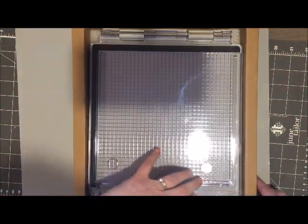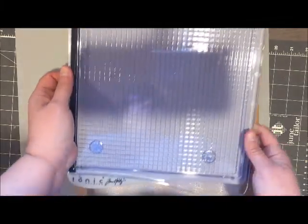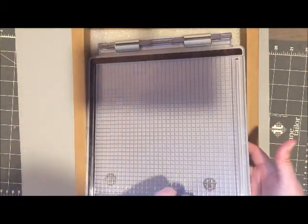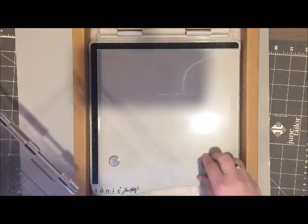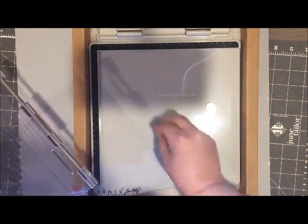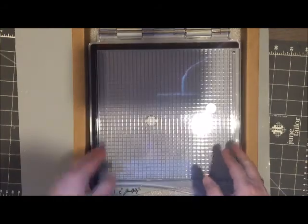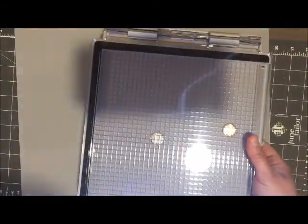Also, if you notice when you're pulling it out of the packaging, the arm does come off, as I'm going to be showing you here right now. So you want to be careful that you don't drop it, or just anticipate the fact that the arm may come off when you're unpackaging it. Now, it does come with 2 magnets, so you're going to want to make sure that you see those inside there and you don't lose those. Many people with some of the other platforms have actually lost some of their magnets because they stick to some of their other tools, like their scissors. So just be aware that you do have 2 magnets in there.